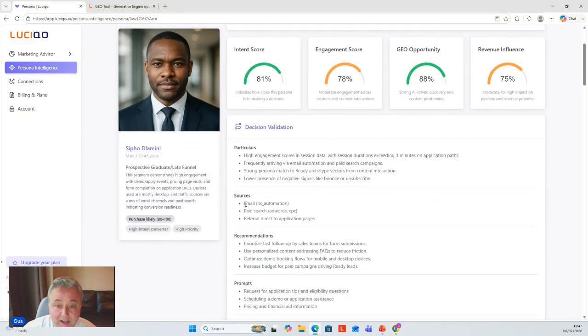The sources are email, and the second is paid search like AdWords and CPC. And the third one is the referral direct to application pages. So there are some websites that are driving traffic direct to the application pages. And this is the type of source that is driving the best type of audiences.